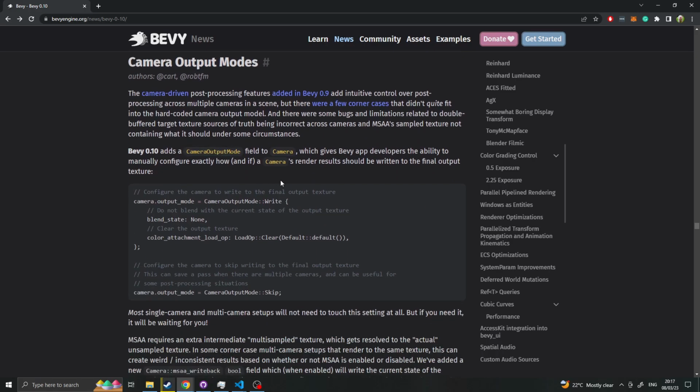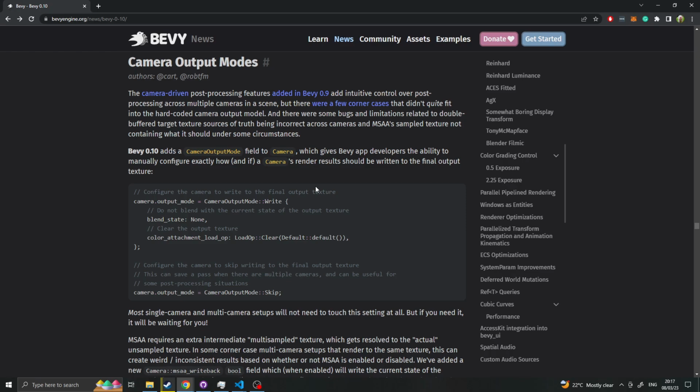Camera output modes. So this is, again, something a little bit beyond my comprehension, but it appears that the anti-aliasing didn't play nice with how multiple cameras would output to the buffer. And Bevy uses double buffering, if I remember correctly. In 0.9 they added that. That means that the camera will render into one buffer and then pass that to the shader, which will render into that other buffer, and then pass that rendered buffer. So you would only need 2 copies of a frame, and you would, as each pass went, render back and forth. But this causes issues with the anti-aliasing, because I think it would sample weirdly or something.